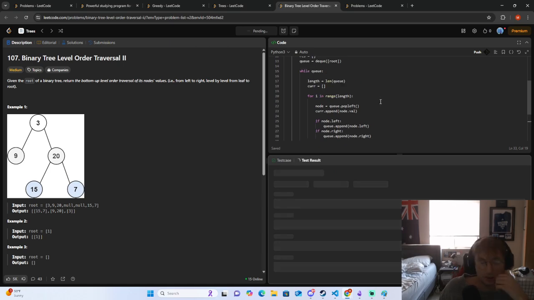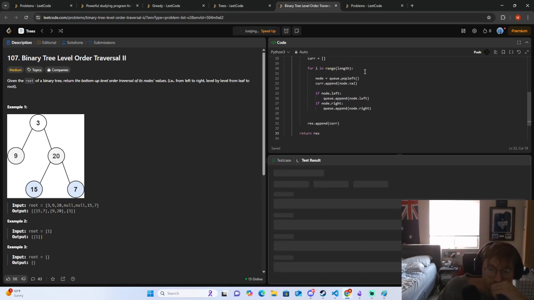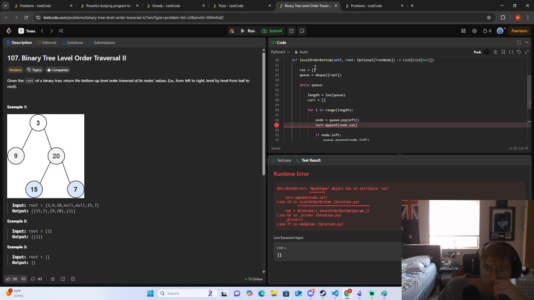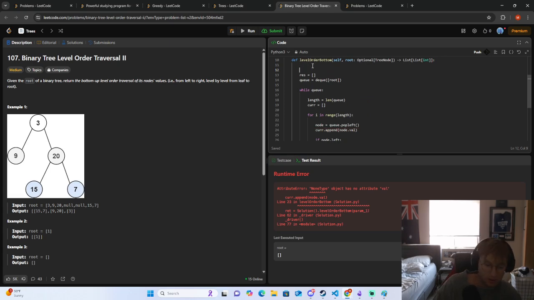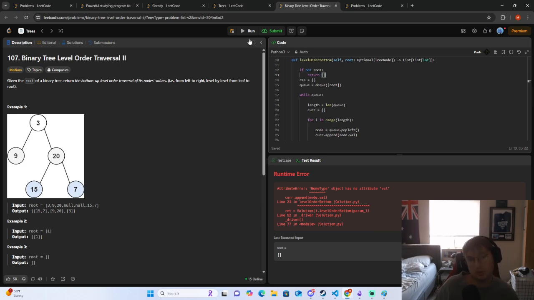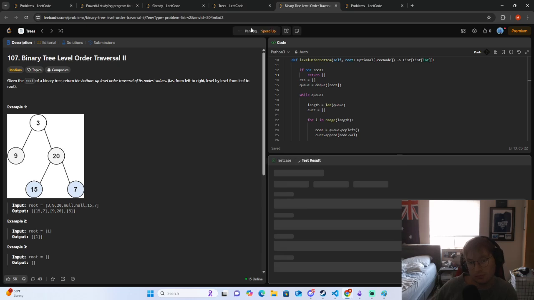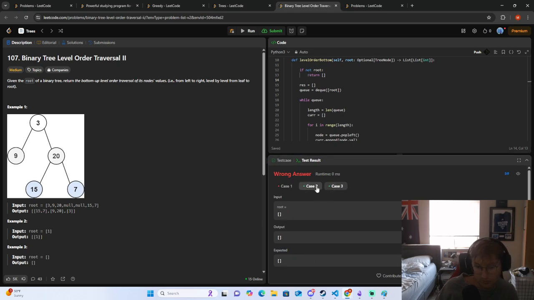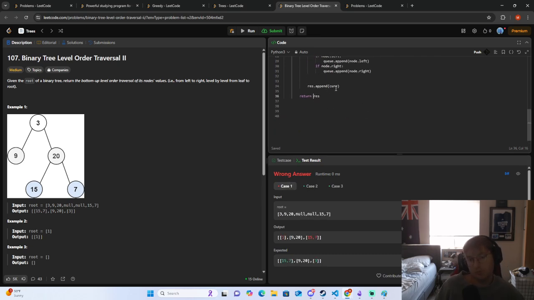Okay, let's see what that returns. No attribute value. Alright, let's just return an empty list. Okay, right. Return reversed res.